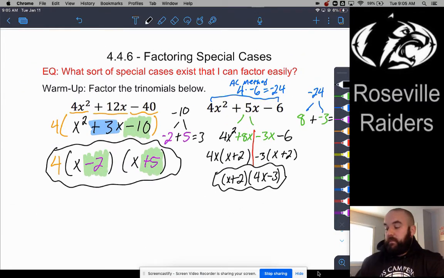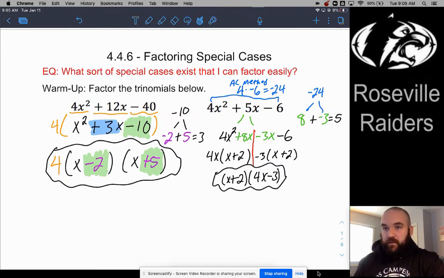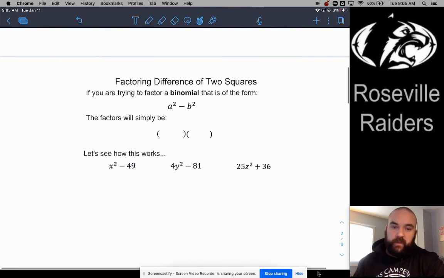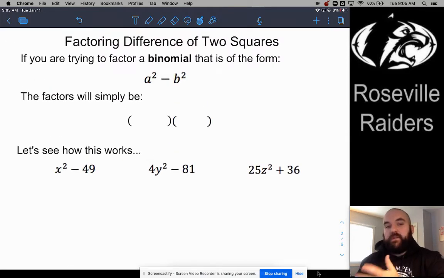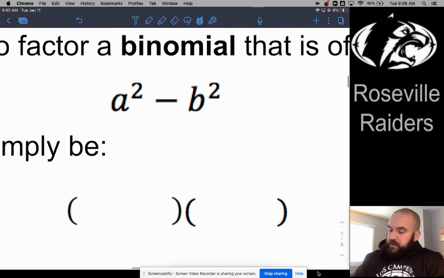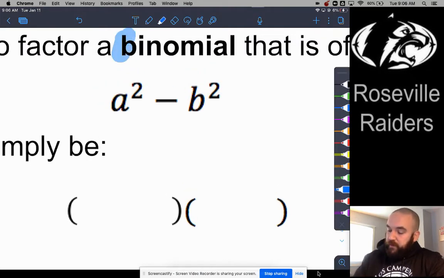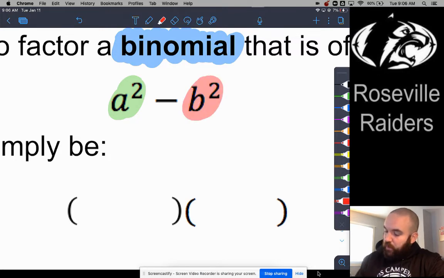They both have a 4 in front, but they're very different styles of factoring. The last thing that we're going to look at for factoring, the last method, is what happens if you only have 2 terms, but those 2 terms maybe don't have a GCF. There's a special situation that can arise. If you have a binomial, meaning 2 terms, and the 2 terms you recognize are both something squared.